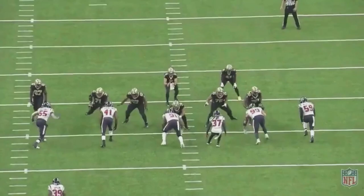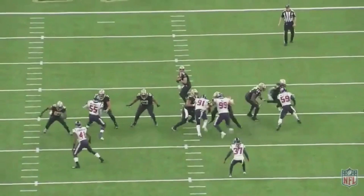And then this play here from earlier in McCoy's career shows his processing ability in the pass protection game when the defense wants to run some kind of game. So in this clip, 91 and 99, J.J. Watt there, they're going to run a game up front. Pete and McCoy handle it nicely, but you can see McCoy process that. You can see him pass the defender off right there to Pete and absorb J.J. Watt and end up finishing J.J. Watt as well.